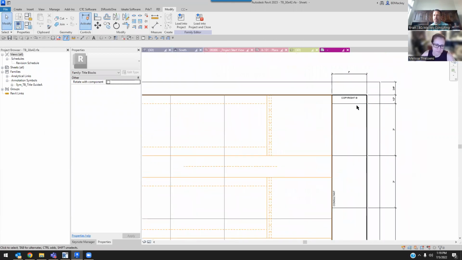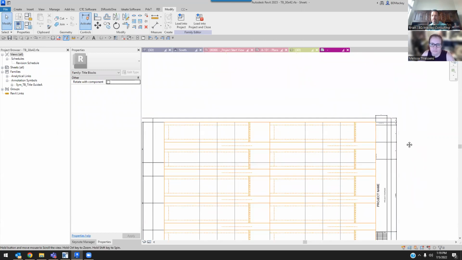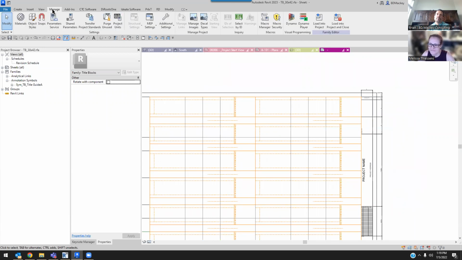I think a lot of times when people get into these, it's image size. So I'll bet the other one actually has my logo in it, which was twice the size. That's one thing I always try to tell people, especially if you start using the out of the box title block: go into Manage and go into Manage Images.